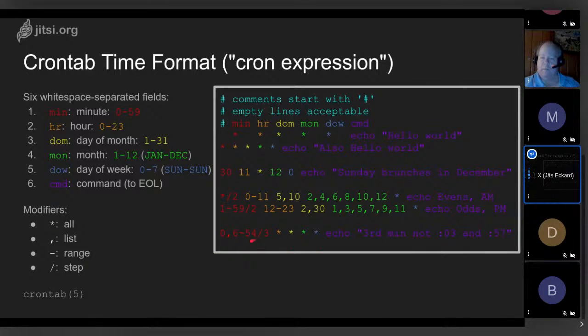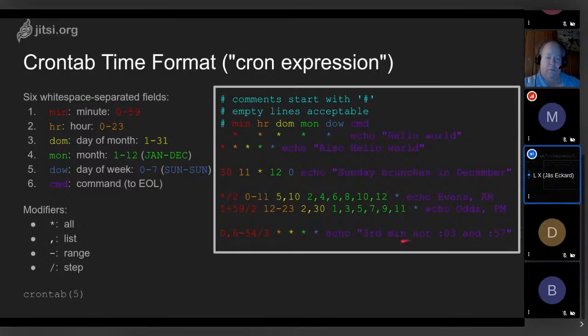You can also combine the modifiers, which is my last example here. I'm going to start backwards here. And so for every day of the week, every month, every day of the month, every hour, essentially every hour, I'm going to run, and I've got a list of 2, 0, and the rest of it. I've got 6 to 54, so the minute of 6 to 54, all inclusive, except that I'm stepping by 3. So that's going to be 6, 9, 12, 15, 18, 21, right? Anyway, you get the idea, all the way up to 54.